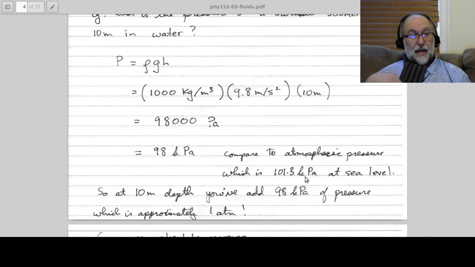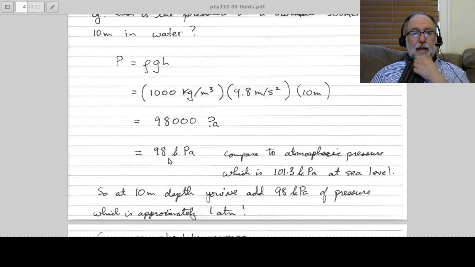Now, our atmosphere is pretty thick. I don't know exactly the numbers, because it tapers off, but you can expect miles and miles of air on top of you, and that leads to 101.3 kilopascals, but only 10 meters of water leads to an extra 98 kilopascals. And why? Well, because the water is just so much denser than air. It takes a lot more air, because it's less dense, to get the same amount of weight, the same amount of pressure on you, as only 10 meters of water. Okay, so there you go.